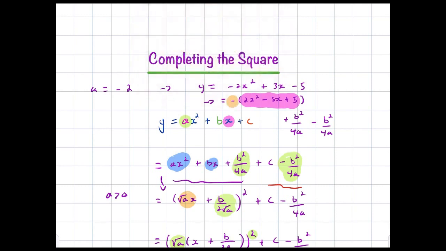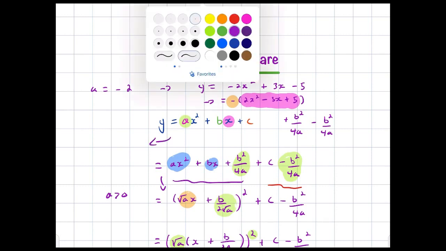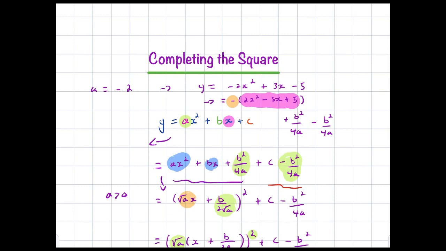And this, by the way, is why in high school they typically do this really confusing thing, which I think is the primary source of confusion with this for most students. The first thing they do is factor out the a from, I think, just the first two terms. They write this as a times x squared plus b over a x plus c. And then they add a different thing. It's not b squared over 4a, and that really trips people up.